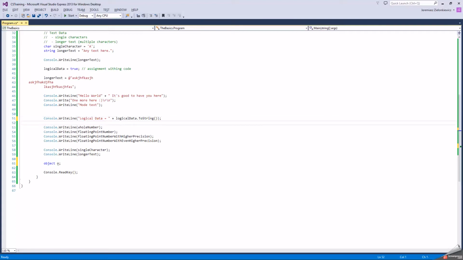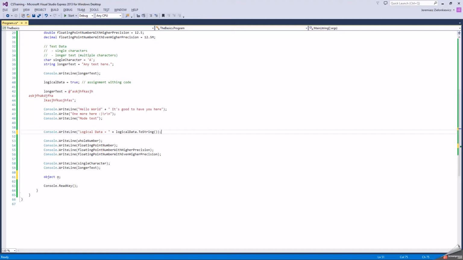So whenever the compiler or Visual Studio complains that it doesn't know how to convert this into a string, just put this toString and you'll get a text representation, whatever that might be. Sometimes it might still be useless for you, so you'll have to figure out how to create something readable. But sometimes it will just make something fairly okay.